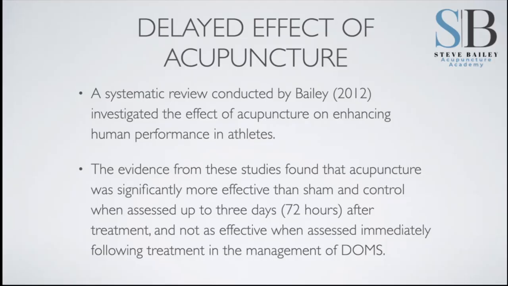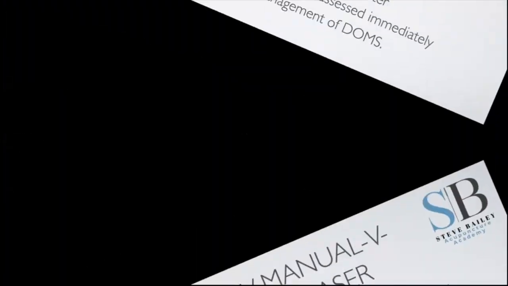So again, you're talking up to 72 hours for you to start to see that. And once you're looking at delayed onset muscle soreness, that is where it is going to peak during that time period as well. So in other words, you're going to get most of your discomfort coming in during that 3rd day, whereas acupuncture was shown to have a significant effect during that time period.